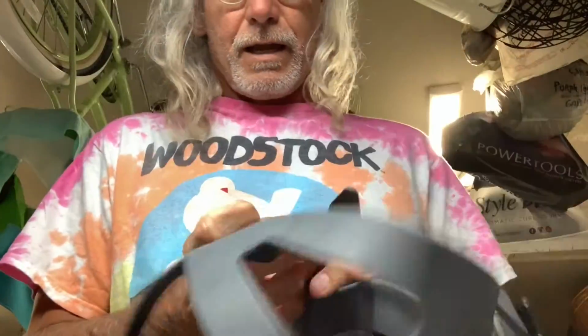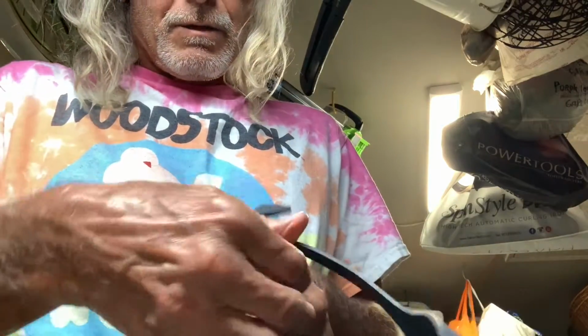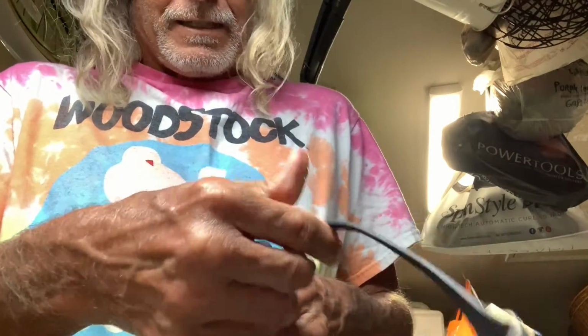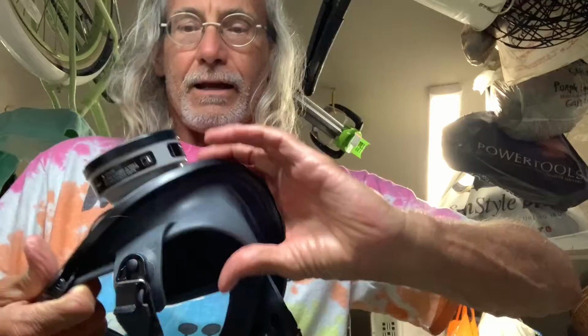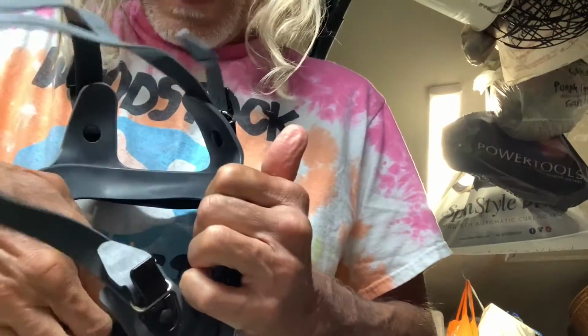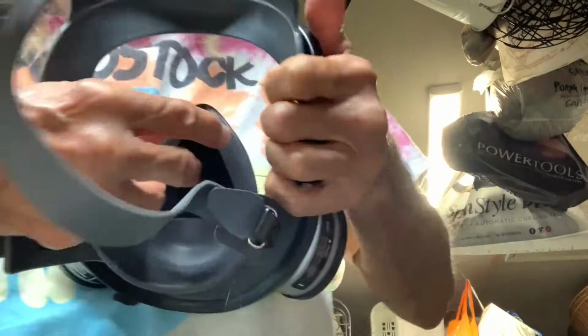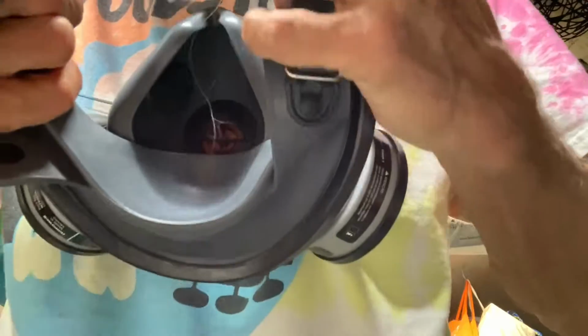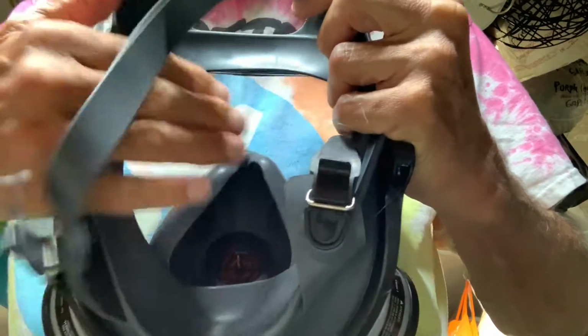All right, so the top is good for me. It's all set. And then the bottom you want loose, all right? Because what you're going to do is once you get it on, you get it loose like this, so the tabs are here. But once you get it on, then you tighten it, all right? So now you got to be careful too, because on the inside, sometimes this can flap out. You want this in. You want the nose piece in. So you got to be careful, because when you put it on, this can flap out like that, and you just got to push it back in.